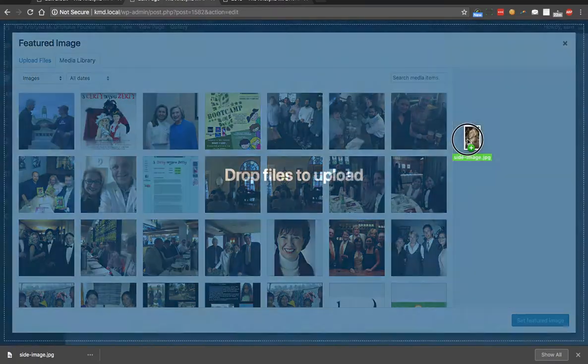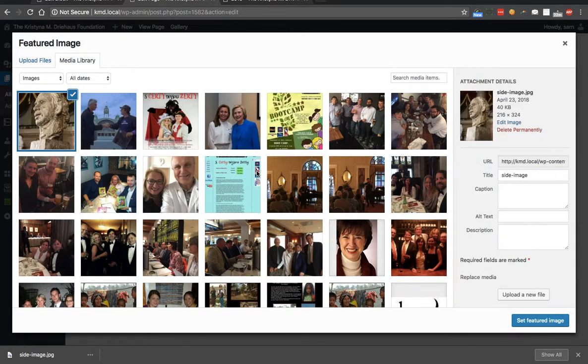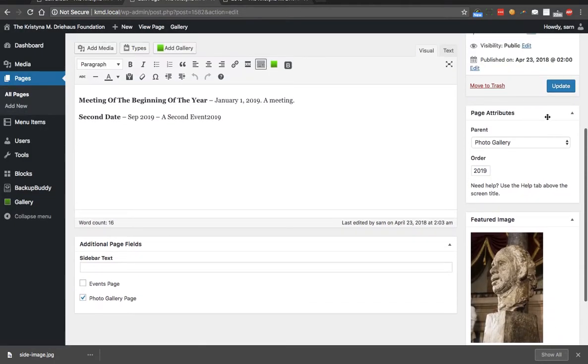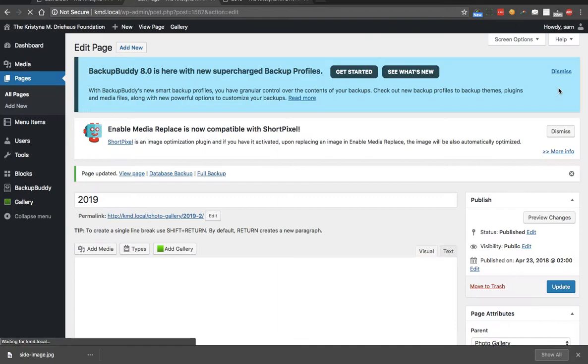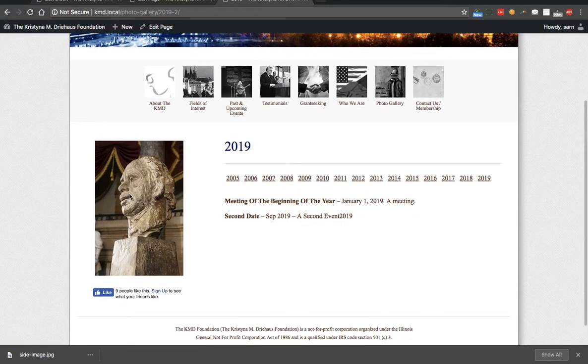So I'm going to click on this image and I'm dropping it into this area. I'm going to click on set feature image. And then I'm going to go ahead and click on update. And now if I refresh the page, we now have a side menu image. So that looks very nice.